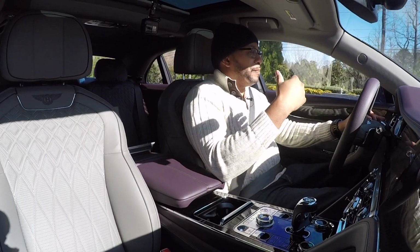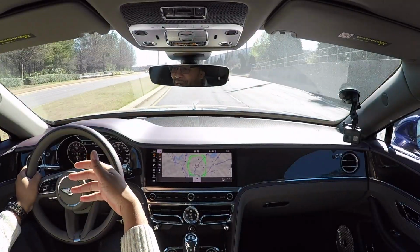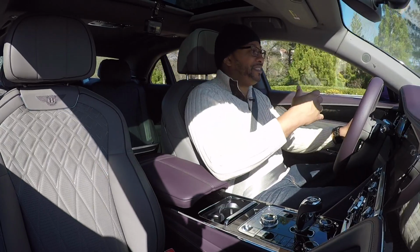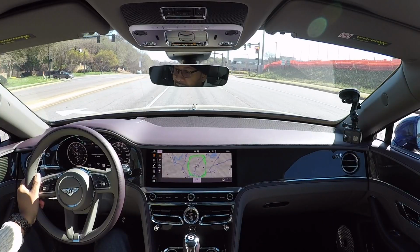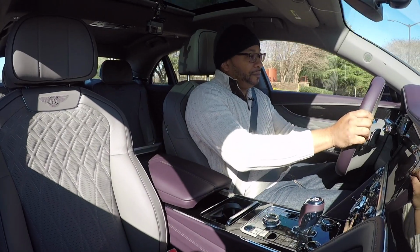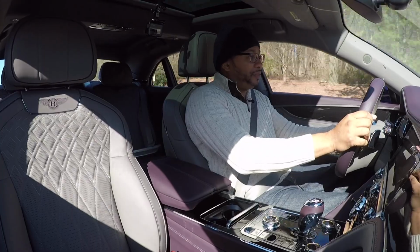And now when you hear that combustion engine kick in, the car's been so quiet. When that combustion engine kicks in, it now seems rather loud, even though it's not. It's still a Bentley with all the insulation and the double pane glass to keep that exterior noise out. But this car definitely still has to get up and go in the hold mode. So we'll switch into hybrid mode now, which is both systems working in tandem. Yeah, this car still moves.